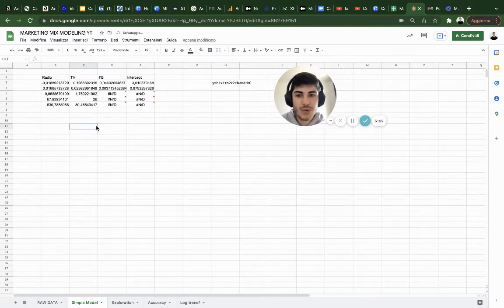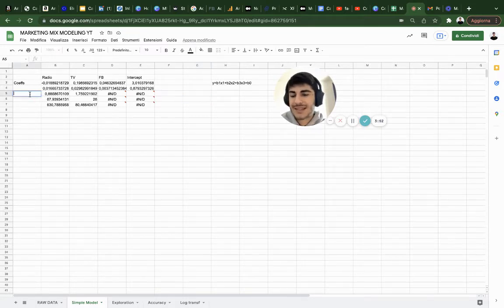Keep in mind that when you use linear regression in Excel, the order of the input variables is the opposite. And the intercept is always on the right of the matrix.